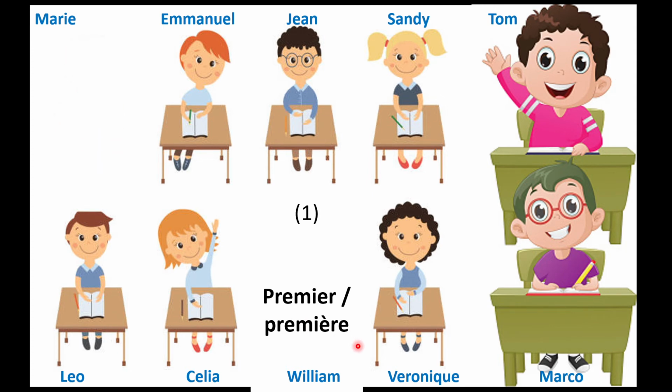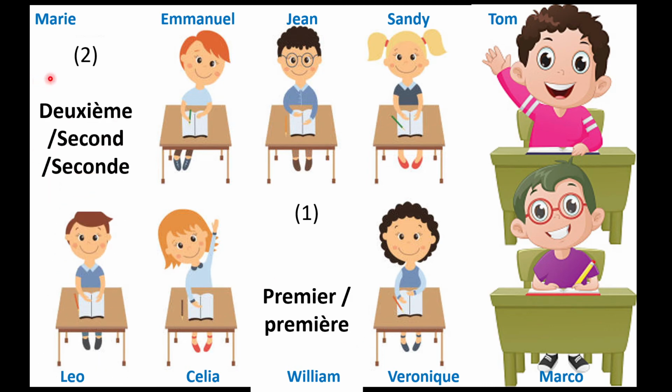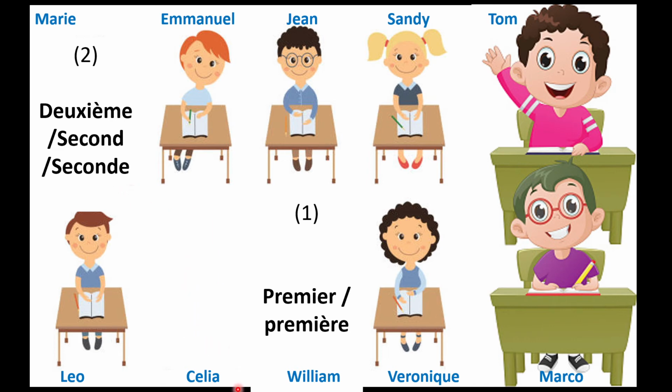Okay, who went home next? Marie went home next, and what will her ordinal be? Second. She went home second. So there are two ways of saying second. You can say deuxième, which applies for both genders. Now there's another word for second which is the same as in English, but the C gives a G sound. So not second but segond, and if you're talking about something feminine, with an extra E, seconde. So deuxième applies for both genders, but segond is separate for masculine, separate for feminine.